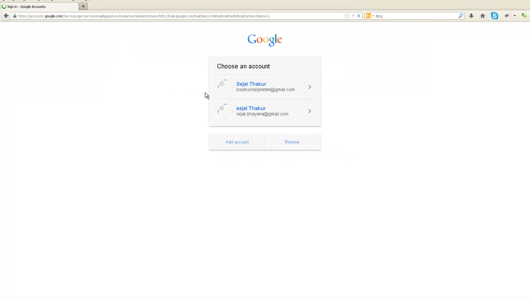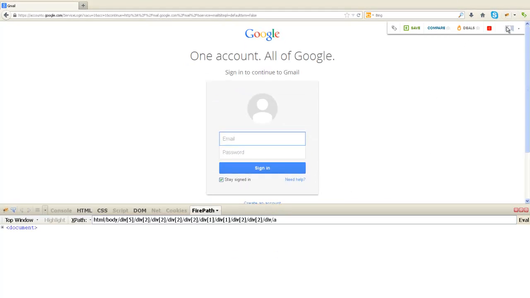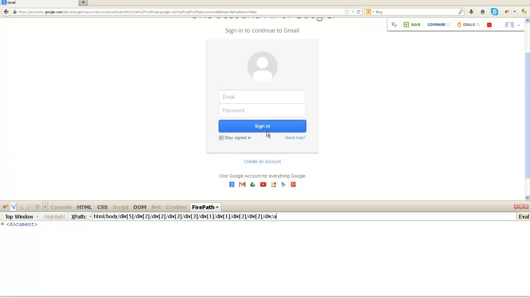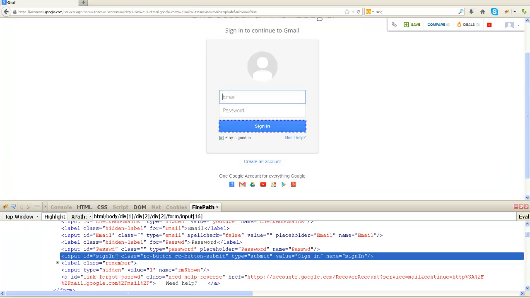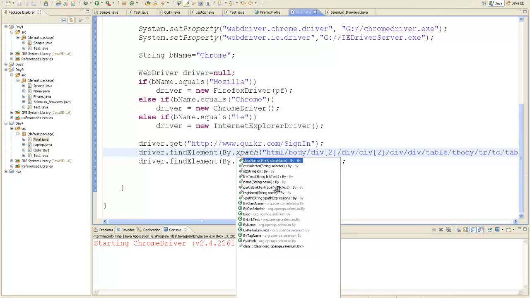If I go to Gmail, this is the regular Gmail login page which we are having these days. This is the input button. Now, every object on the page has also got sometimes a property known as class. Now, don't think that this class can be unique like ID, because when we work with Selenium, when you write By dot, you also have the option class name.